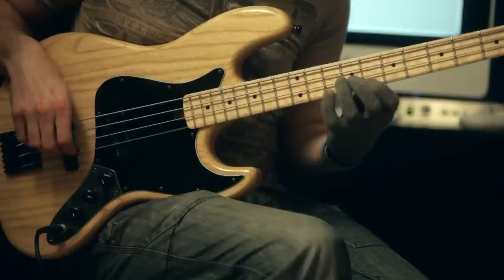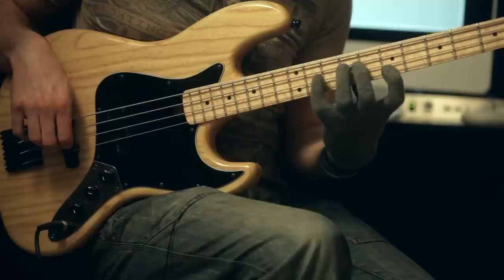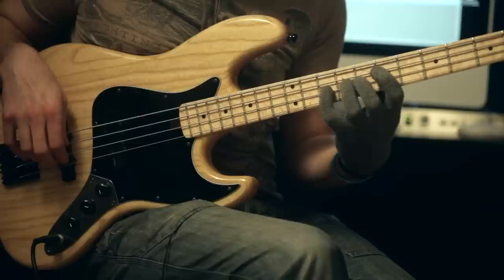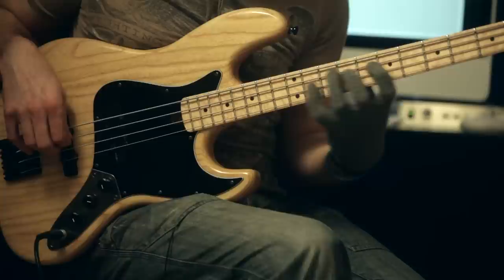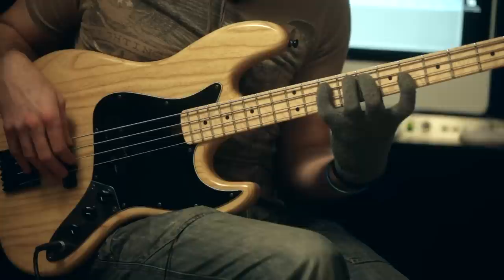Now remember, here's the F dominant 7 here. So we're going root, root, flat 7, 13, and then I'm stretching with my little finger down to the sharp 5 and slide into the 5th. And then I'm hitting the 4th or the 11th, which is the B flat, G, and I'm stretching over here to the A flat and then sliding into the major third of the F.